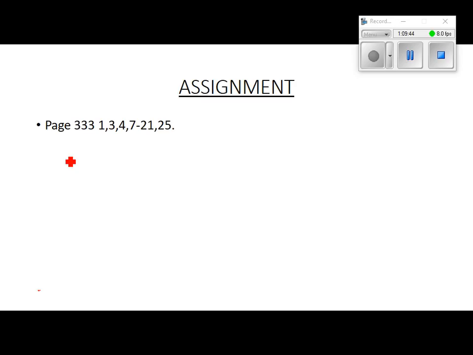So they just want you to find the coordinates of points D, E, and F. Two different ways you could find the coordinates of points D, E, and F. You could use the midpoint formula, or you could just look at the graph, right? Whichever one you do is fine with me. So you're just finding the coordinates of points D, E, and F on number 3.